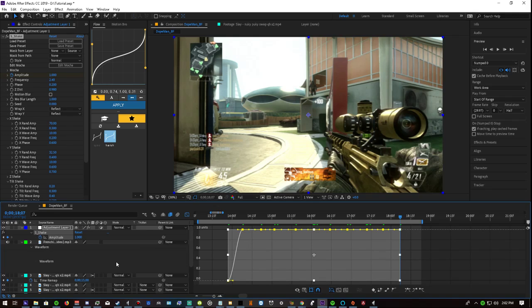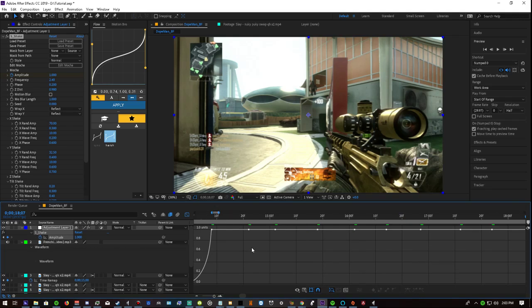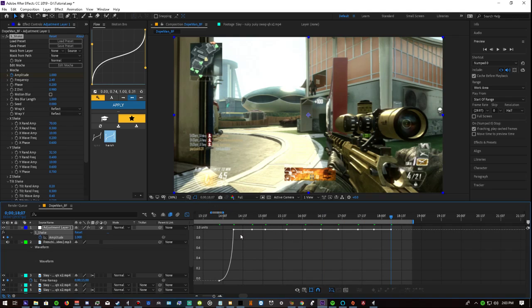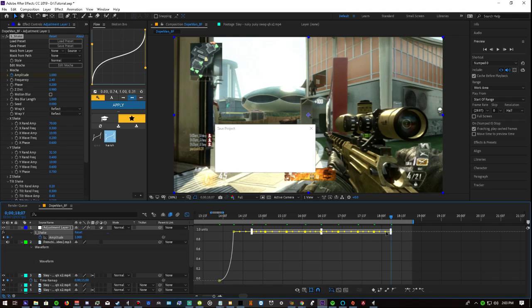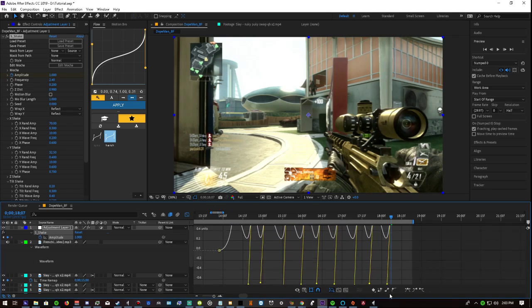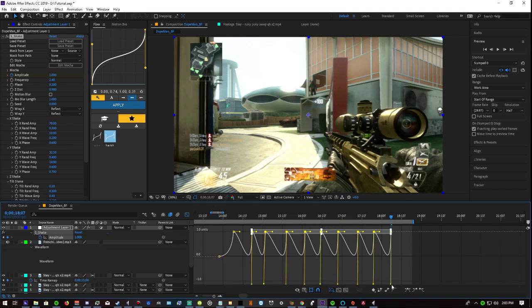Press F9. Save it, because this part could be a little risky and you might crash your After Effects. Anyway, you're going to drag that by holding shift and click and drag to the right. Then take all these keyframes, take the right handle, and drag it down to the right, all the way down until the middle of the arc touches the floor. Don't touch it all the way, but make sure it's still curved.